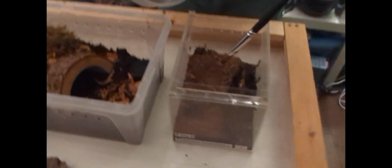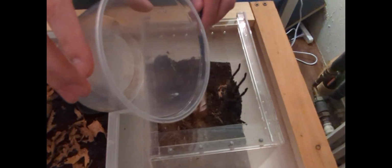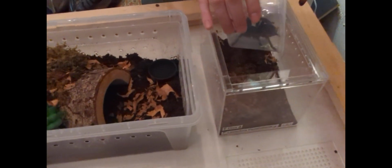Come on. Do you see how her webbing moved like a blanket? I need you to get your toesies in there. There, I need you to get in the cup though. There you go. Kick all you want. Here you go, in the cup. There you go. You can get a nice look at her there.